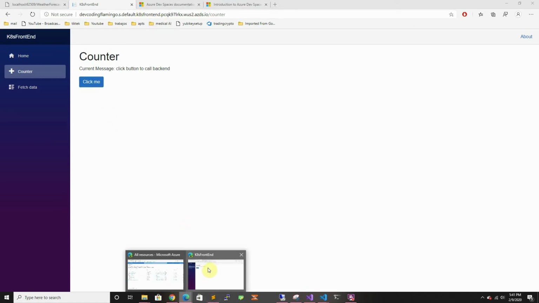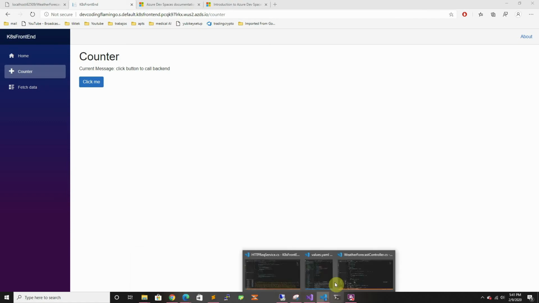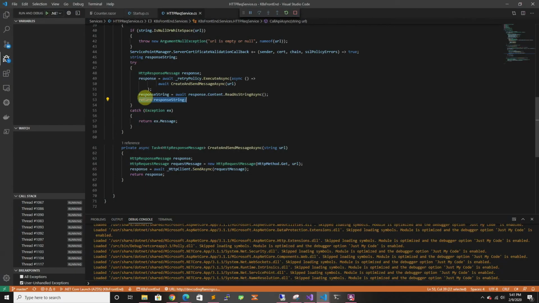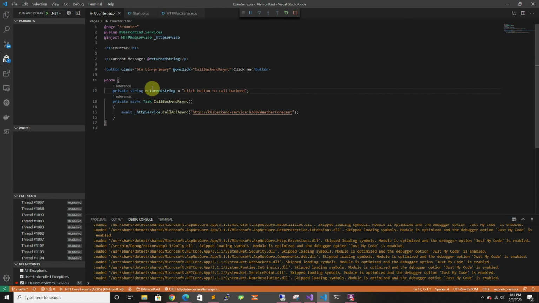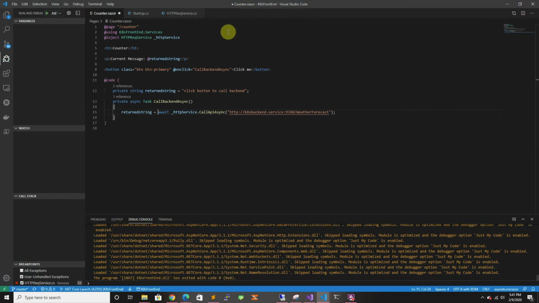I don't know why this is. Alright, let's see why it's not going to the front end. So let's put a breakpoint. Oh, now I see why. So let's rerun it.